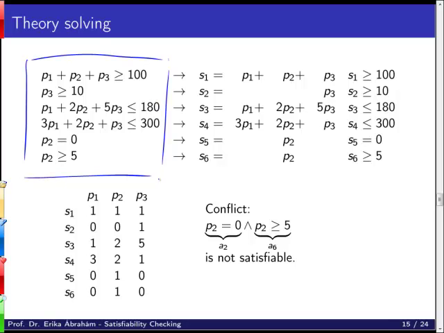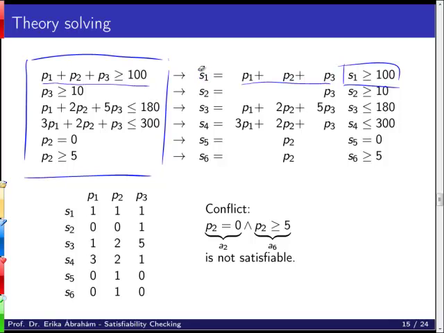Now first, as we have seen, we have to bring it to general form, to the form Ax equals b, with some bounds on the new fresh slack variables. So if you look, for example, at the first constraint, p1 plus p2 plus p3 larger equal 100, then we take a new variable s1, which encodes the value of the left-hand side, so p1 plus p2 plus p3, and we just put a bound on its value. So it is equivalent, but instead of a set of inequations, we have a set of equations and a set of bounds. And we do this similarly for the other constraints also.